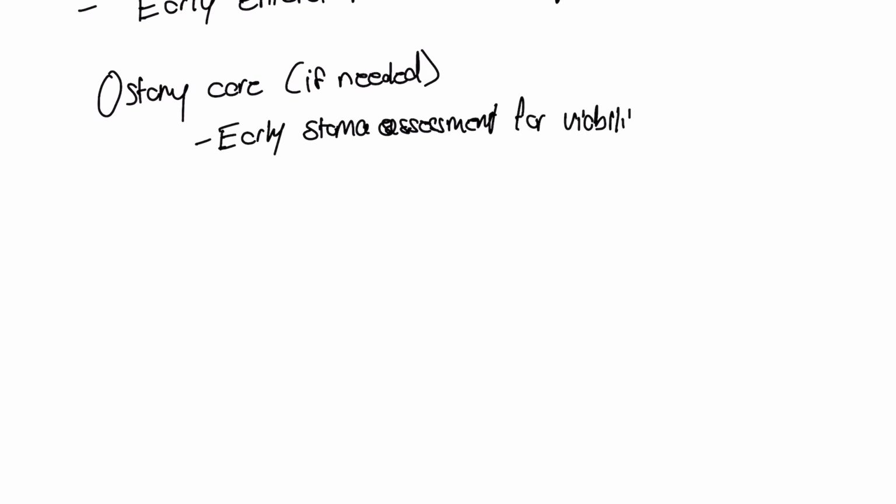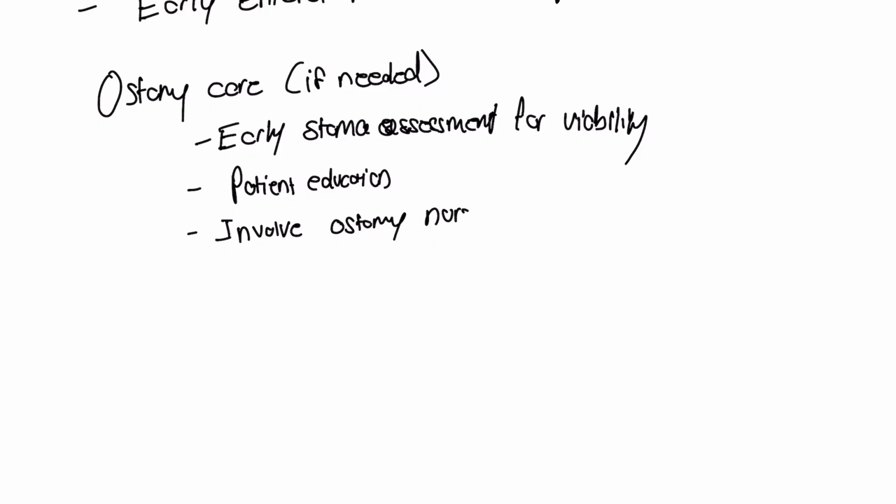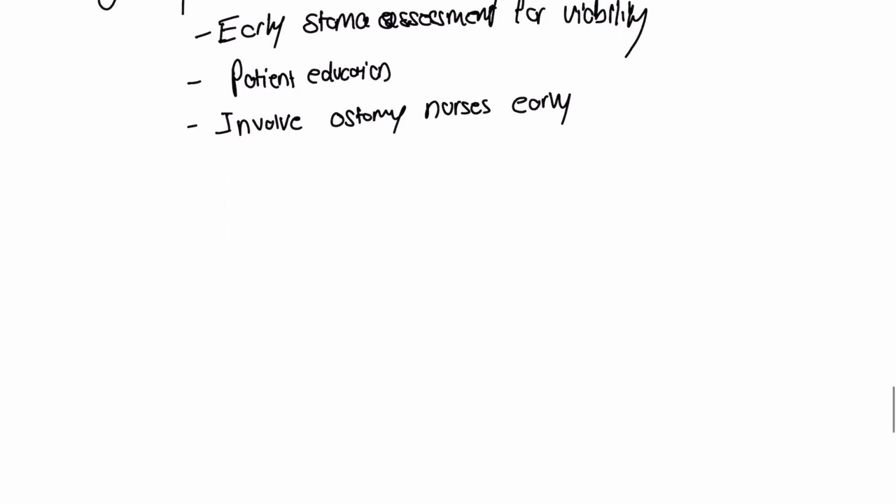If the patient undergoes diversion, it's important to think about ostomy care, early stoma assessment for viability, patient education, and involve those ostomy nurses early. They're really good at what they do, and they can help the patient understand how to put these on, how often to change it, and all of these things that are essential that we often forget about. This is huge for real-world care, and boards love complications like ischemic stoma. So make sure you see your patients post-operatively and make sure that stoma is intact and pink.